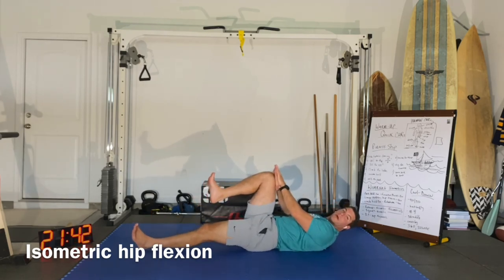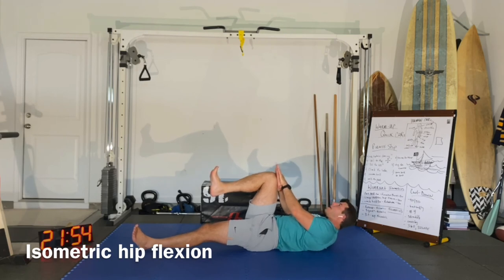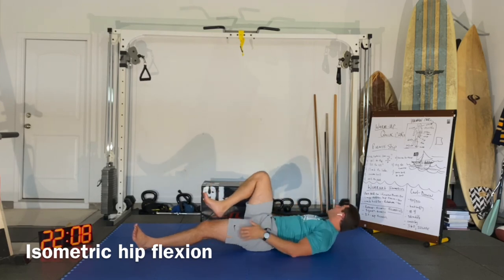Opposite knee all the way up. Push the hands into the knee, knee into the hands. Hold here. Or just try to lift the leg off the ground and hold as high as you can. Holding that for about 20 seconds, push into the knee, knee into the hands. Keep going. And relax. Good job. That was hip flexion.